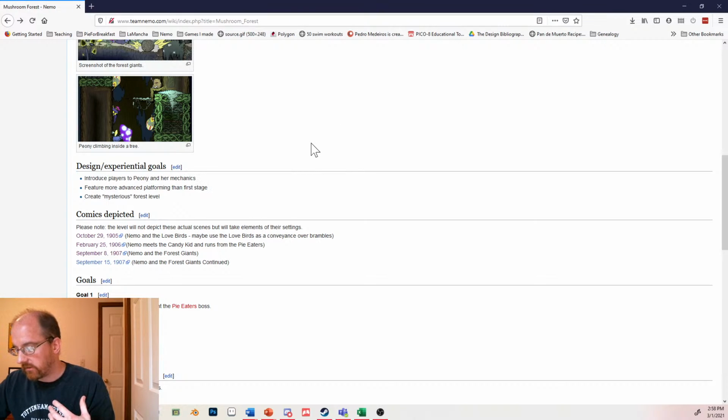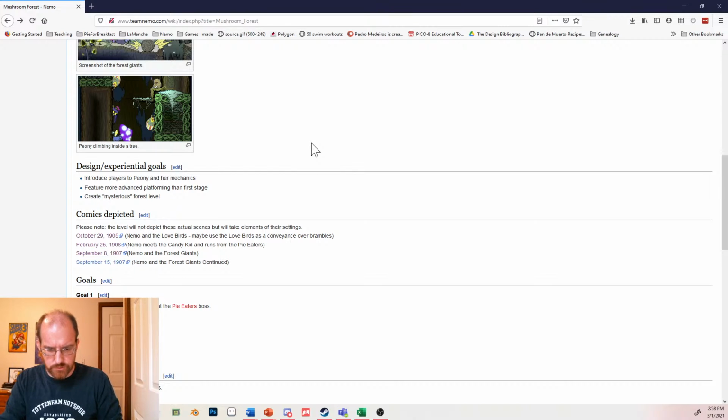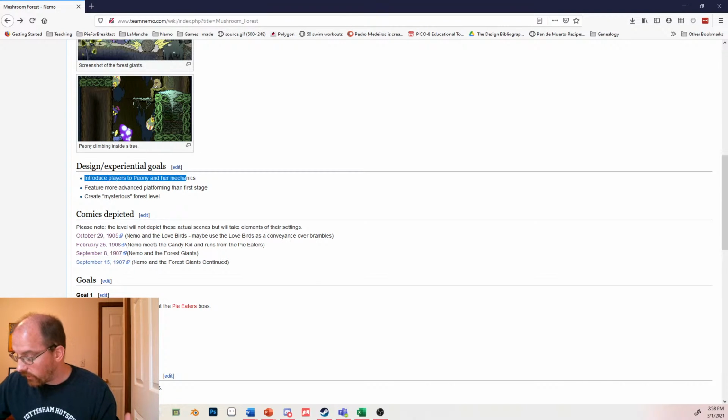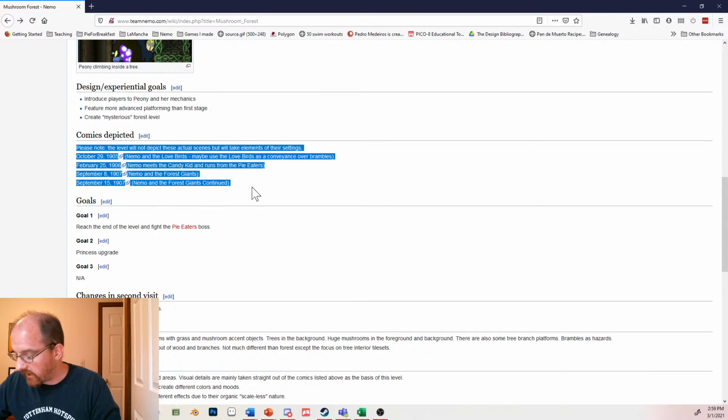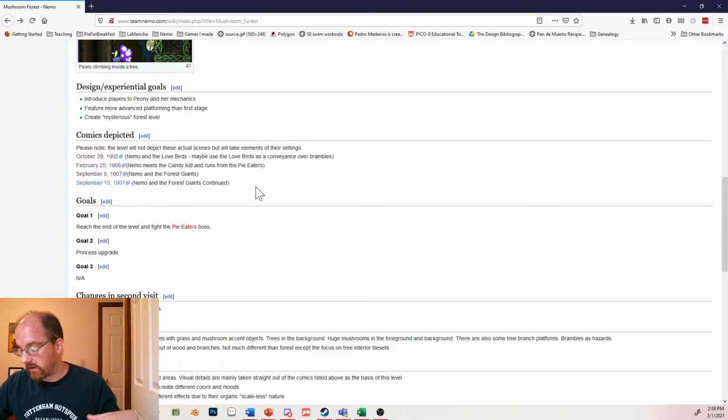You don't want to just be like, oh, forest, okay, landscape tool, click the trees, select the kind of tree, flail my mouse. Okay, forest. You want to think about, well, we want to introduce a new character. We want to have maybe more difficulty than the first stage. It's the second stage. We want it to feel mysterious and eerie and kind of cool. And maybe in this case, because we're working on a game that is based on intellectual property, we're going to have it based on specific scenes with their own character to them.